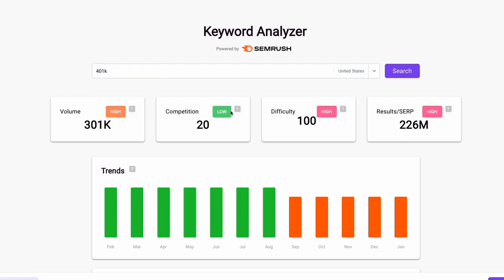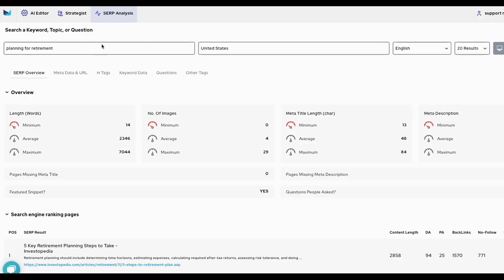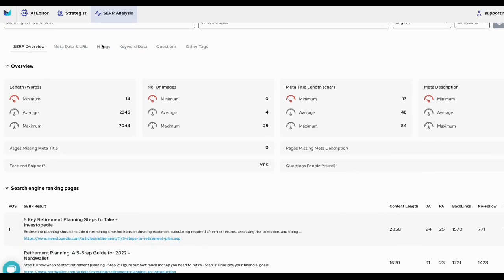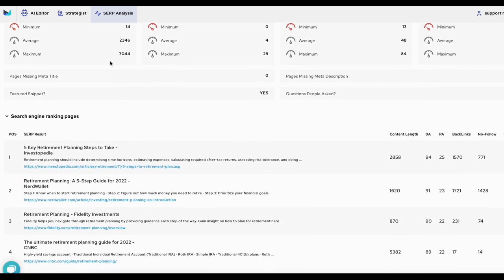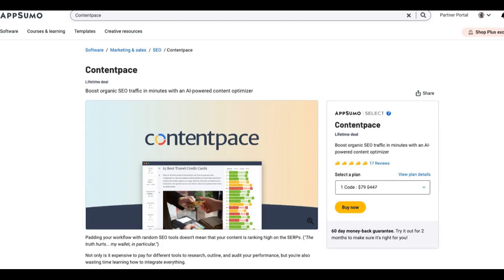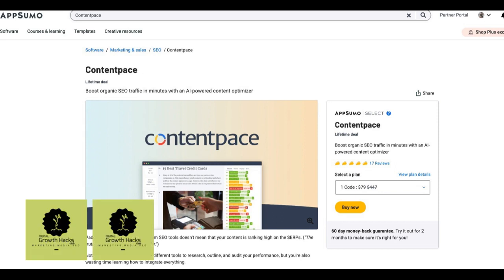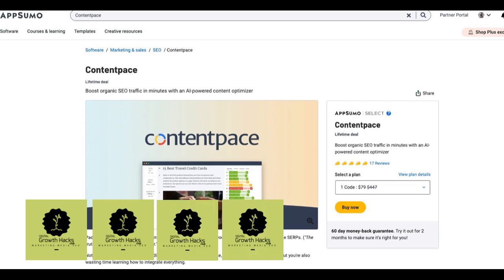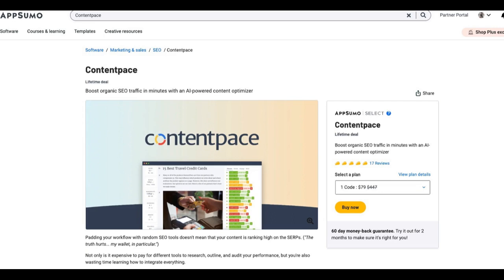But what you have to keep in mind is they're all going to give you different scores. So you've got to ultimately figure out which one gives you the best scores at the end, and that'll take you over the top. But I think for sculpting the DNA of an actual article, Contentpace holds its own. I'm going to give it a 4 hacks, right? It's not quite a 5 yet, but it's a 4 digital hack. And we'll see what happens.